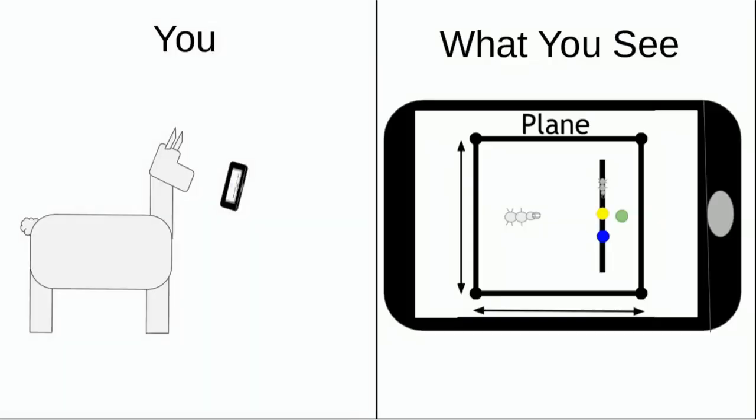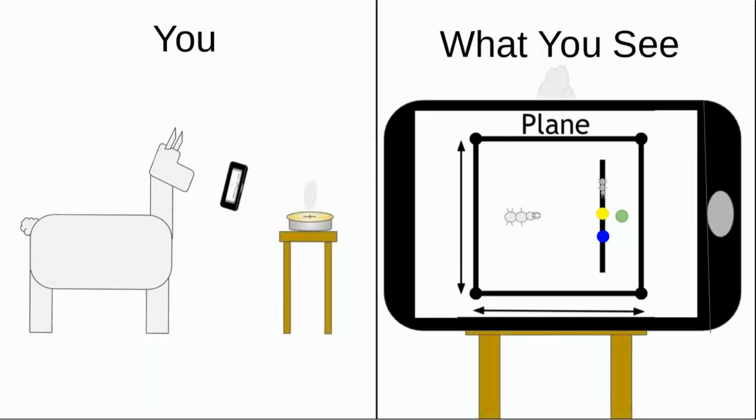Now you are a normal person in a three-dimensional world. You can move in any direction. When you look at the picture of the dot on the two-dimensional plane on your screen, you can see the green dot that the two-dimensional ant can't see. However, you can't see a pie past your computer without looking around it. Just like the two-dimensional ant couldn't comprehend moving up and down, you can't comprehend moving in the fourth dimension.